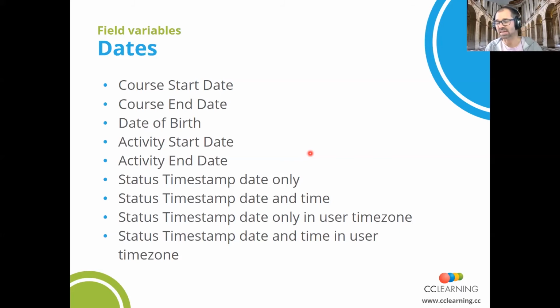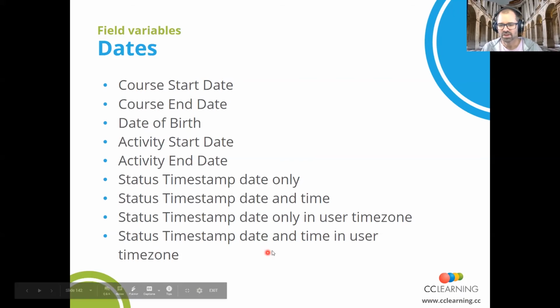And obviously the date and time will include more information, and then the date only in the user time zone. So we actually use the user time zone of the one that's applied that step. If you've applied that step, then you're going to get the date that is relevant for your particular time zone. Because course sales by default works on Universal Standard Time, that's the date that is considered to be used. But if you want to use the date that's applicable to the user when you send the email, then sometimes that can be useful, particularly when we're so close to the date line, I think it's called. So I think that's pretty clear. You can vary those and try them out and see which one works for you.